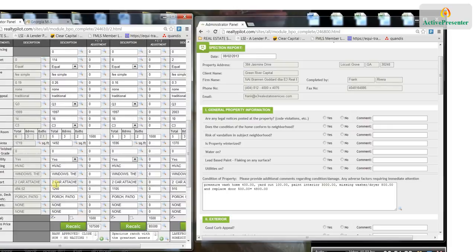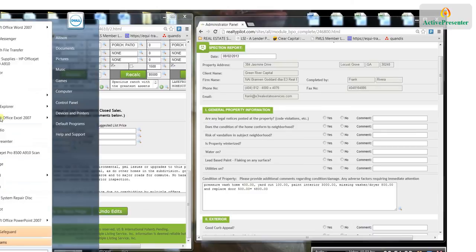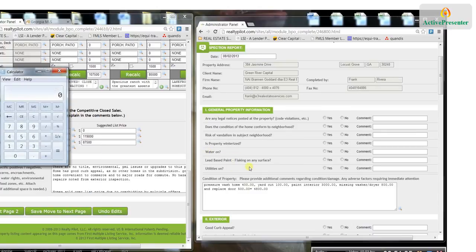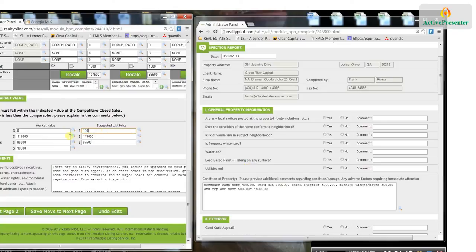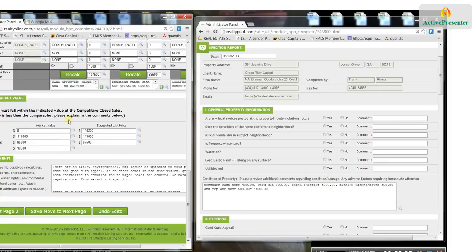Okay, at this point I'm going to go back up and say I had $4,800 of repairs. So I want to make sure that I'm doing this correctly. I'll say $119,000 minus $4,800, and that's $114,200. So that would be my as-is list price. I'm taking the repaired value and subtracting it from my repaired list price to get my as-is list price. And I repeat the same thing over here. I say $117,000 minus $4,800, and that's $112,200.